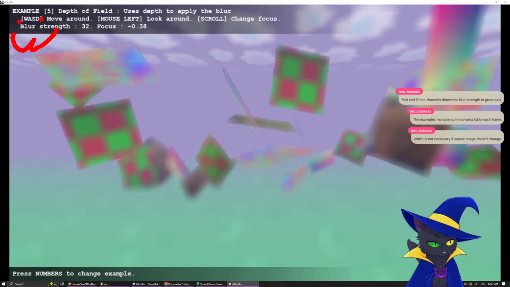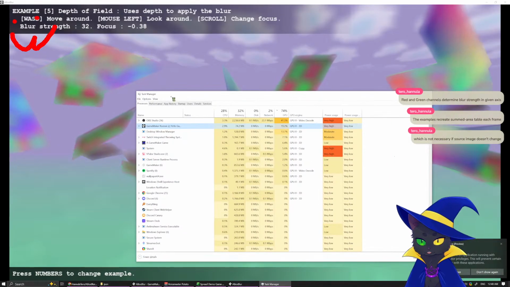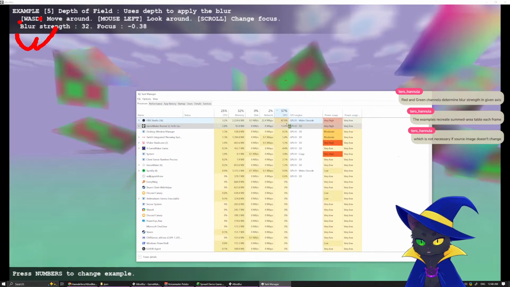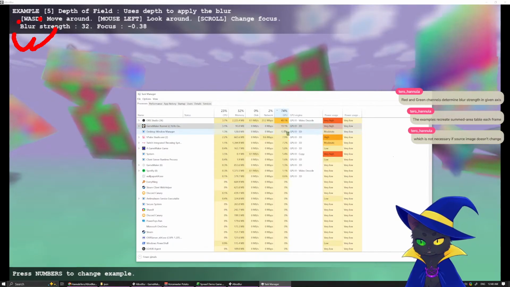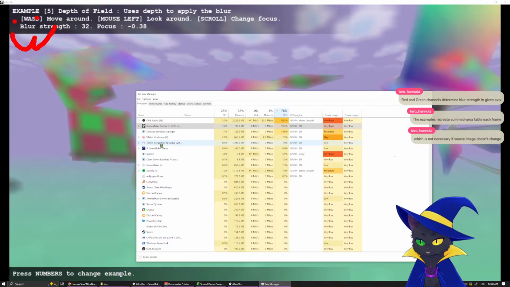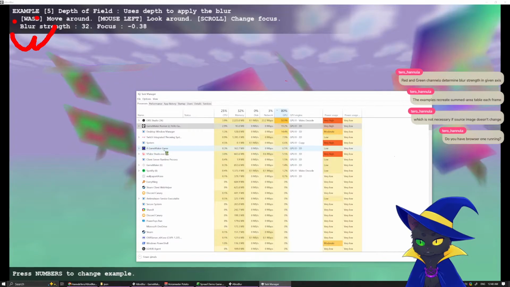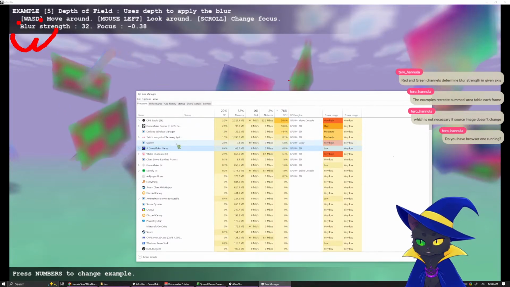For comparison's sake, in terms of GPU utilization, we have OBS doing its thing, then you've got the actual blur shader, then Desktop Window Manager, then VTube Studio. You also got that Game Maker game. Someone was saying a Game Maker game. That's not how it's meant to be. What the hell?